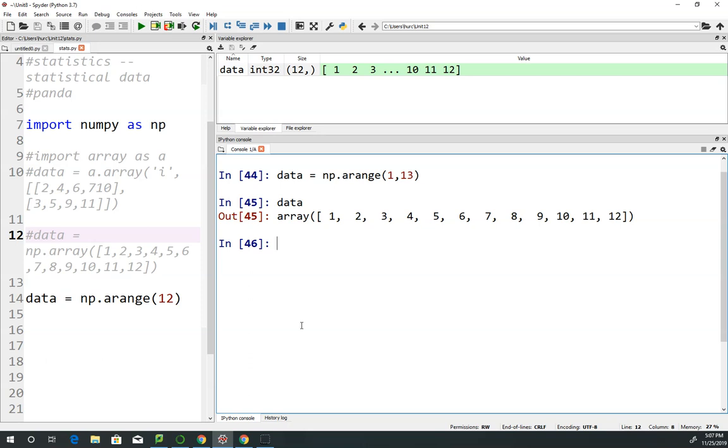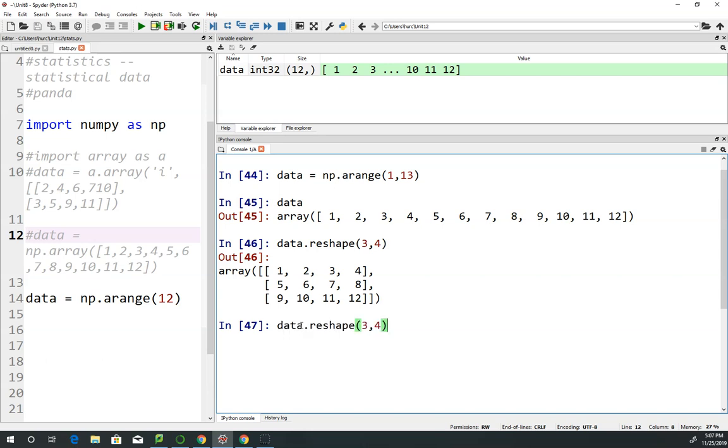And then after that, you can do the reshape thing, right? You can manipulate it however you want. So just like before, data.reshape. It's 12, so 3 by 4, and I got my array in 3 rows with 4 columns. Now it's two-dimensional.